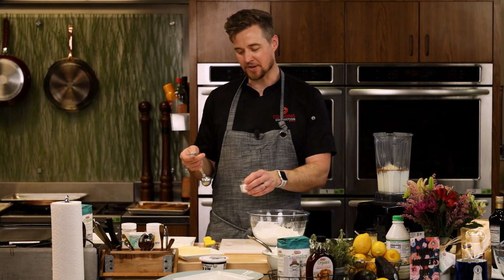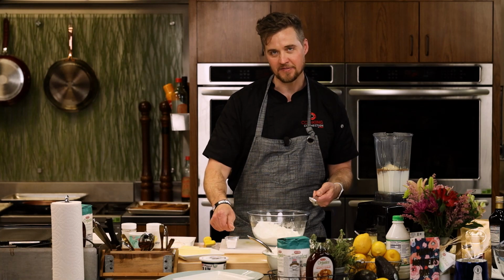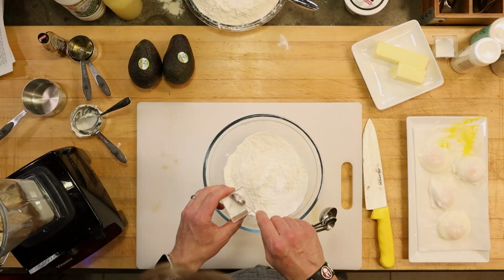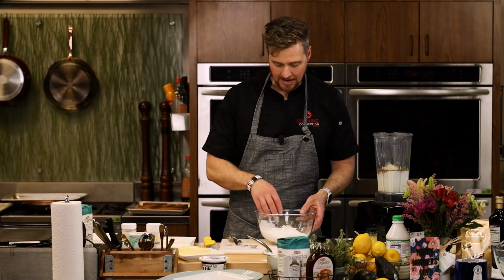The difference is, if you ever find yourself in a situation where nothing has labels on it, baking soda has a grit like sand feel. It's very fine, whereas baking powder feels like powdered sugar. So if you ever find yourself wondering if this is baking powder or baking soda, you won't be able to tell them apart by sight, but you can rub them between your fingers, and if you feel that grit, that's the baking soda. All right, this just gets tossed together.